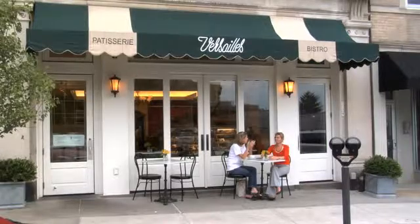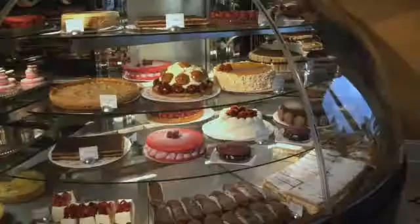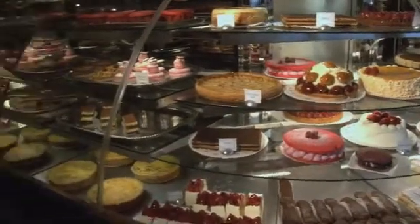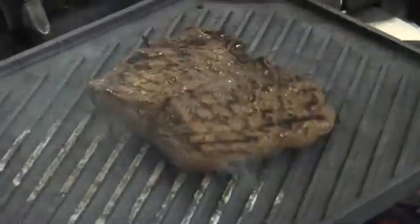Welcome to Versailles. Versailles is a bistro here on Greenwich Avenue in Greenwich, Connecticut. We've been a landmark here for 31 years. Versailles is unique because we are a patisserie, a boulangerie, and a bistro featuring bistro classics. My name is Michael Lahara. I'm the general manager here at Versailles.